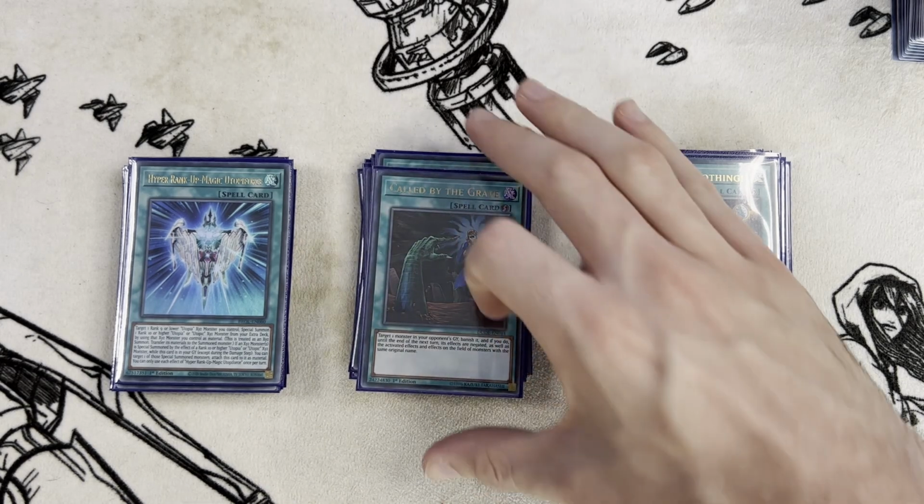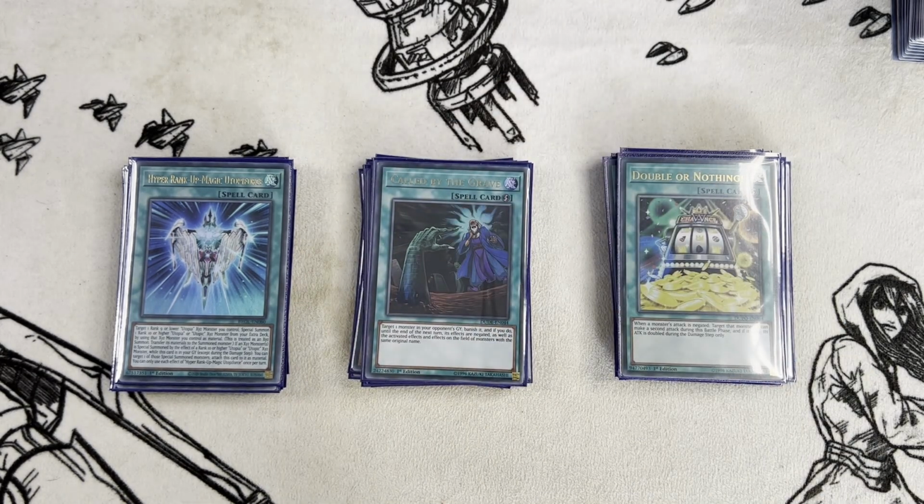Then after that, we've got our 1 copy of Call by the Grave, which is our final spell card. It's not super bad if you get hit by hand traps in this deck, because you do have a lot of generic extenders. It's when they get hit on the Xyz, which is a problem, so you want to try and use that Call by the Grave as much as you can.